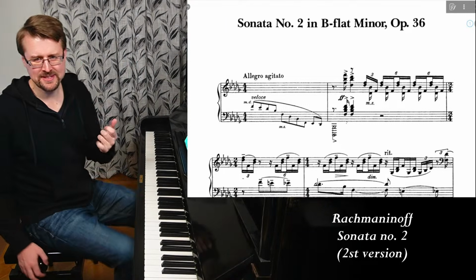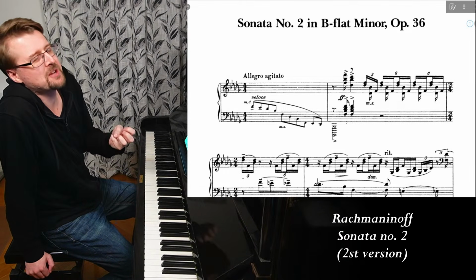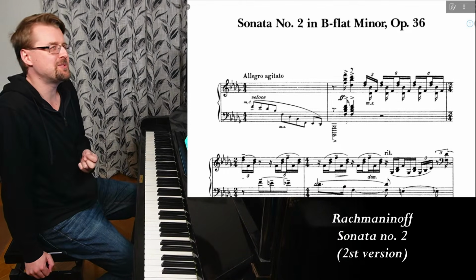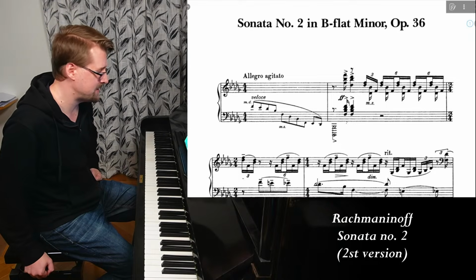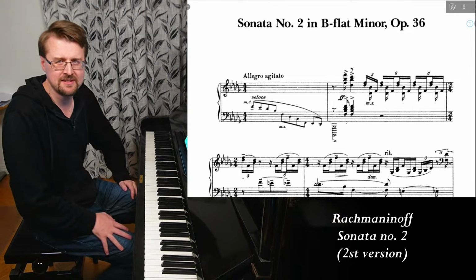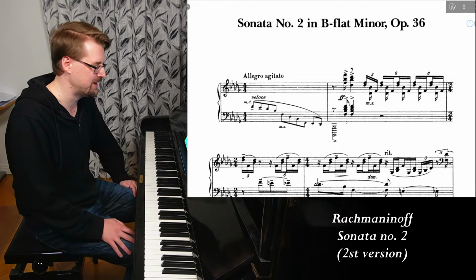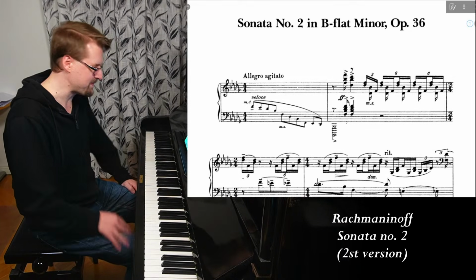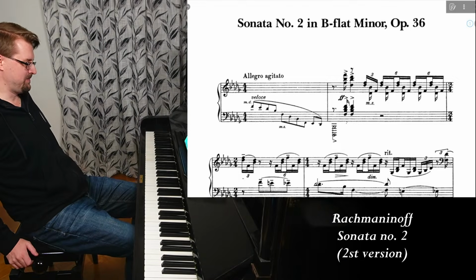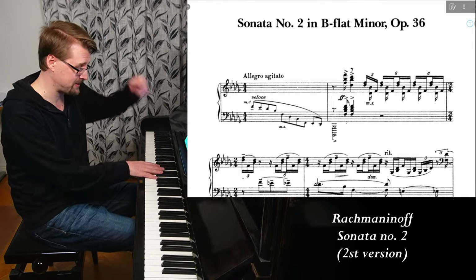Yeah, I looked into this, has been on my radar for a long time. Thought about maybe should I play it, but I'm not convinced of doing it. It's so much work, and so I decided to learn Chopin's third sonata this year instead, or like last year, end of last year. Maybe sometime in the future, but I know about this piece.